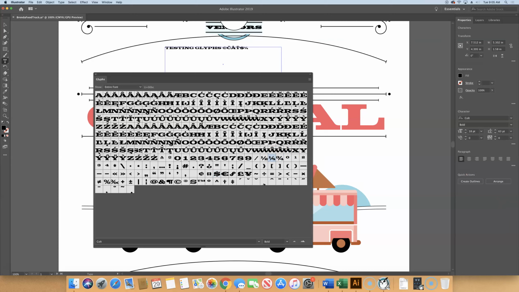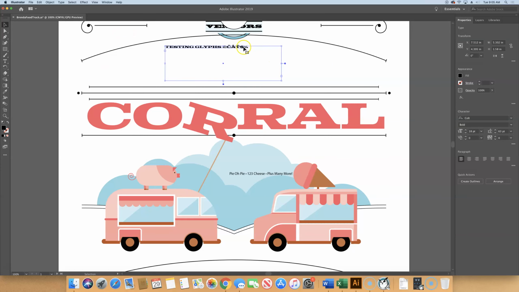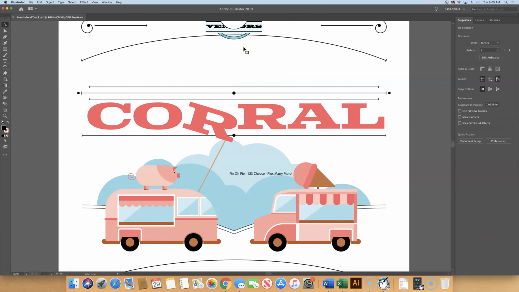This is what changes something from being very amateurish to being professional graphic design. You don't just do 1/4 on your keyboard and call it good enough. If there's a glyph for the fraction 1/4, that's going to make it professional typeset, professional graphic design. Okay, any questions? So you can close the glyphs, and whatever test you just did with that, you can delete out that box as well. Let's save our file right now and take a break, and we'll come back and keep working on type.